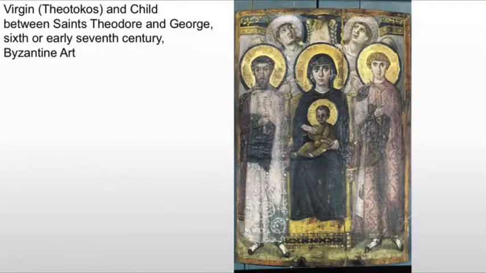And in this case, we're actually looking at a 6th or early 7th century version. This is one that would have come out of either the time immediately before or right around the same time as we see iconoclasm starting to take effect. And here we see the Virgin and Child, and you're going to notice something unusual. First of all, the Virgin Mary doesn't appear to actually have a body. She appears to be a sort of shape of fabric with hands and a face sticking out of it.